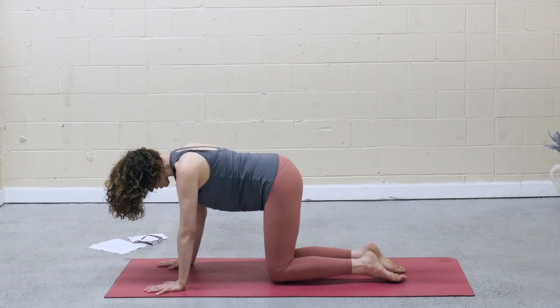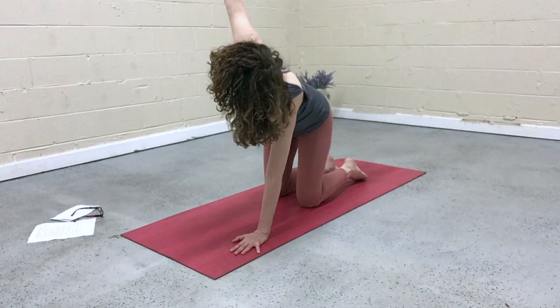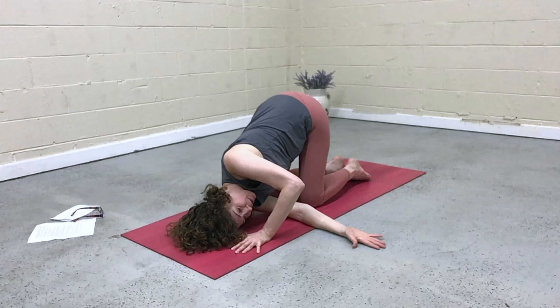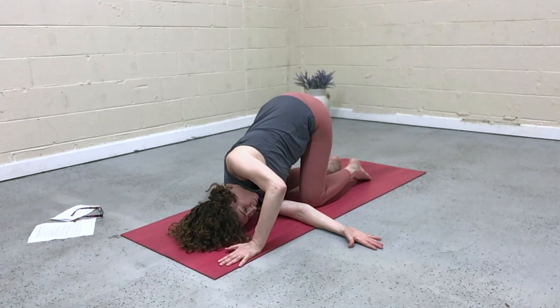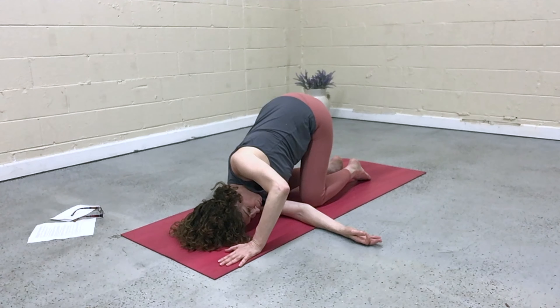Release back to neutral tabletop position. On the inhale, bring that right arm up and open. Exhale, draw the hand through the arms. Come to the back of that right hand, back of the right shoulder. Release onto your ear. Walk the left hand forward, and press gently back for a deeper opening behind the right shoulder. There's a bit of intention to hold this pose to maintain the shape. Where can you find a place to let go?